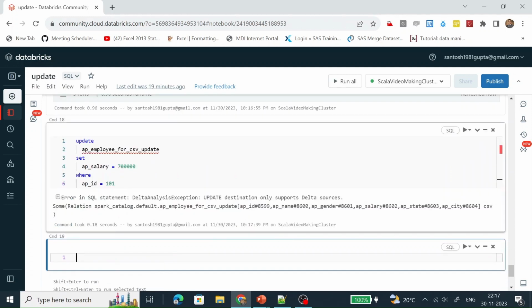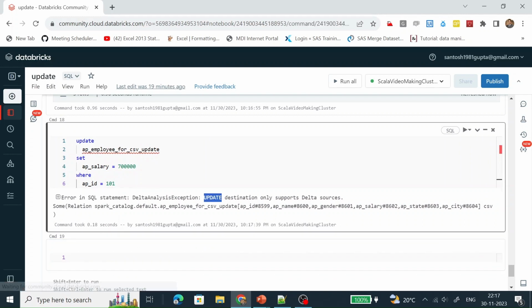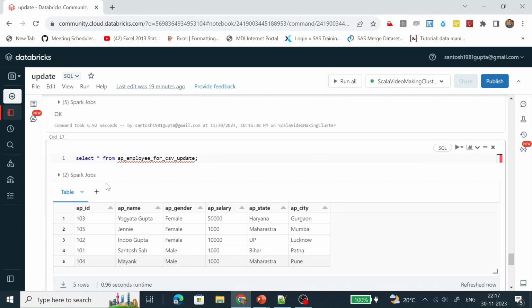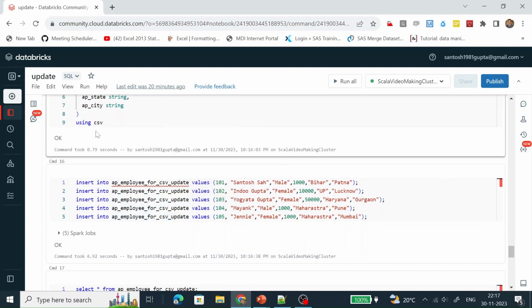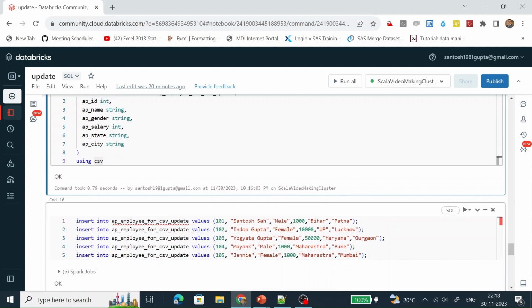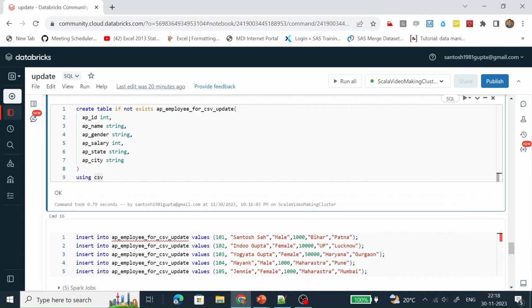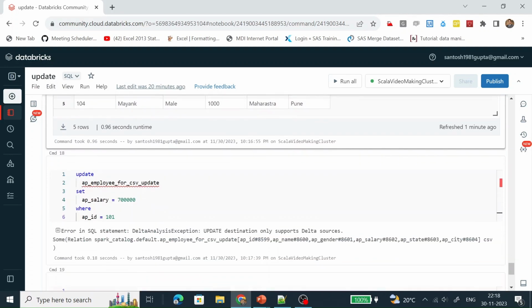So what it is saying is that update destination supports data source only. So this table which we have created is of CSV type. So update and delete are not allowed if the table is of CSV type. That's why it is saying that it is not allowed.